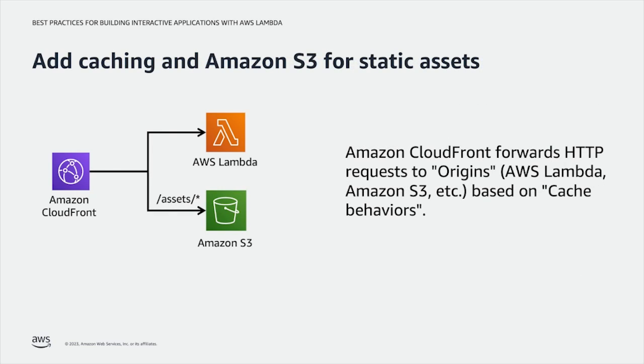And I can go further by adding rules in CloudFront that say if the request is looking for static assets such as images or CSS files, then I can go directly to S3, an object store, to attain that. Whereas if my request needs some computational logic, then I can go ahead and invoke my Lambda function. So thereby I'm decreasing the number of times that I need to invoke Lambda. Lambda is optimized for running compute, okay? So if you need to access a resource that is static, that doesn't require compute, there are other services that are better positioned to do that for you, right? And of course, S3 is one of those services.